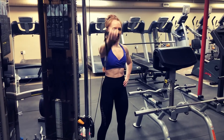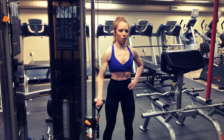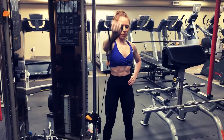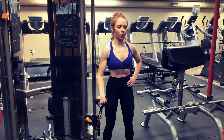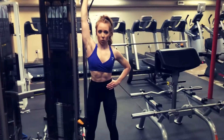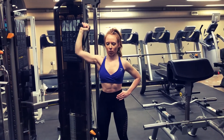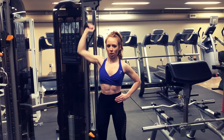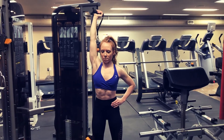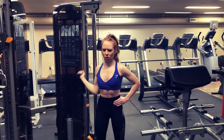Now this is for your shoulders. My palm is facing up — it's a front raise. This is a great way to hit the front, side, and top of your delt. I really enjoy the front raise because it hits more of the top of your shoulder, which doesn't tend to grow as well for me. I'm using the cable machine because it's pretty comfortable and I actually have a weak shoulder right now — the cable feels better on my joints as opposed to using a dumbbell or barbell. You can definitely do this using dumbbells as well.